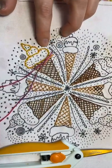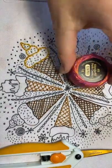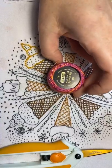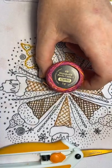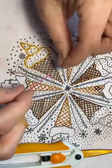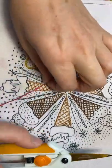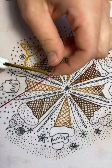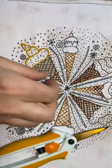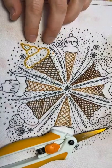You might have just noticed, I ended the green and now I'm coming back up with this pink color. The color I'm using now is the EZM1055. I'll show it for landscape and portrait. When I end, I just put my needle back down when I have about this much thread left, so it's about 2 inches, and I just cut the thread right at the needle. Then when I flip the hoop over, I just tie the threads together like an overhand knot.